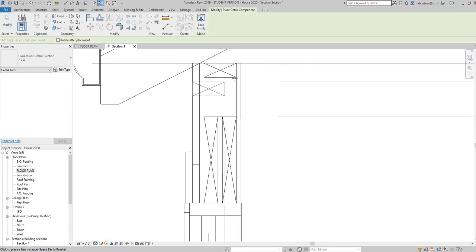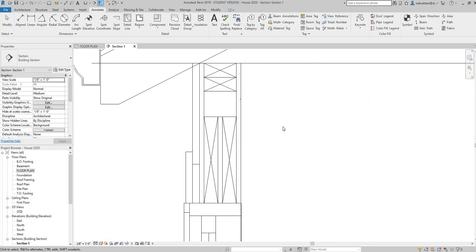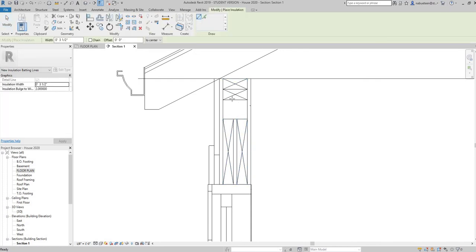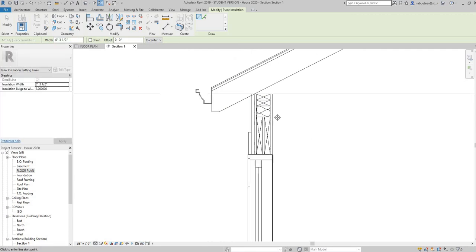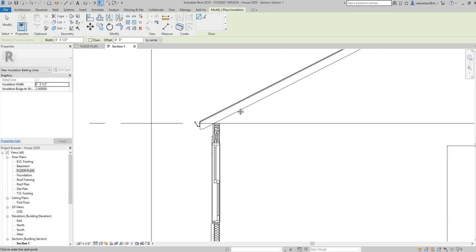So here we go. And so now here, above the windows, I have those two 2x10 headers. And yes, there will be a little bit of insulation showing here. So, nothing wrong with showing that. And here it is. So that kind of completes this part of the detail.